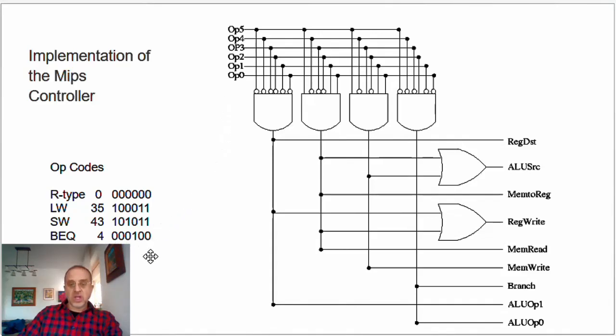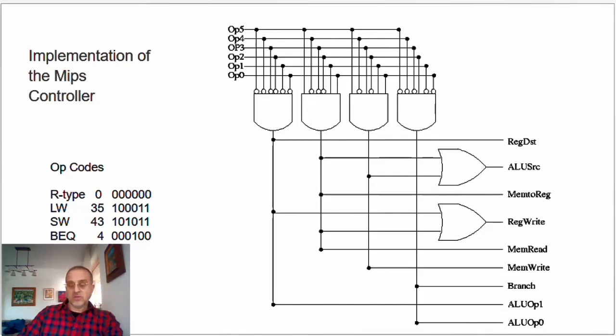So those are the lines that are going to come into the controller as these lines here, op 0 through 5. 0 being the lowest number, so that would be the rightmost number. Like, let's say on a load word, it would be this 1. And then 1 would be the next one. And then op 2 would be the 0. Op 3 would be the next 0. Op 4, and finally, op 5 would be this last 1 over here. So those would be the lines as they'd be assigned based on the opcode.